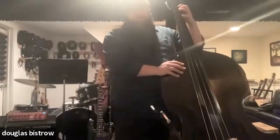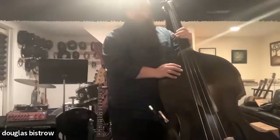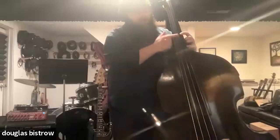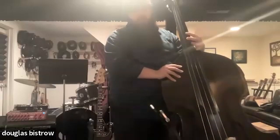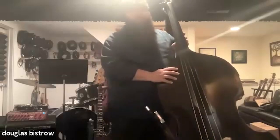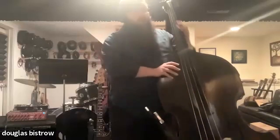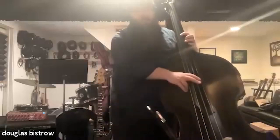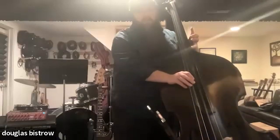I don't use position numbers because us bass players cannot get it together with our consistency in terms of position numbers. So when I refer to shifts, I'll refer to a note name and the string. I do that in my sheet music too. Some people call this seventh position, some people call it fourth position. For whatever reason, the technique books for this instrument have not been unified. So I find it does more harm than good to refer to position numbers. So I call this the block position, which would be seventh fret on the bass guitar. It's an octave from the next lower string or a fifth from its own open string.